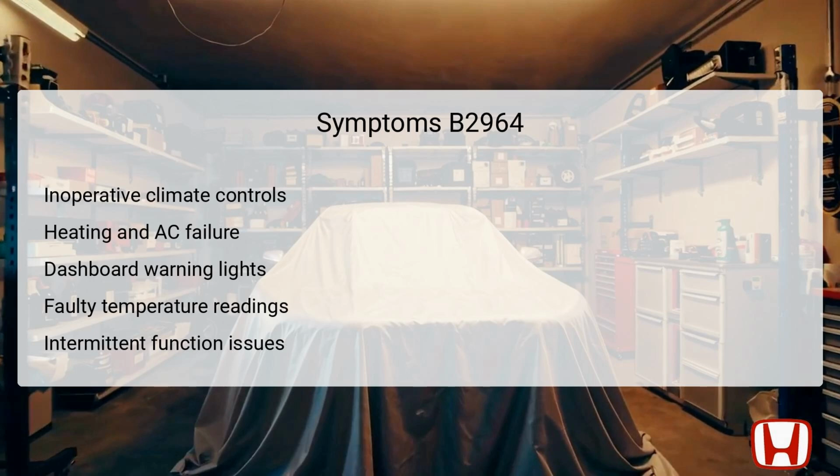Alongside this, dashboard warning lights may illuminate, alerting the driver to the existence of a fault. Additionally, drivers might experience faulty temperature readings, which can mislead occupants regarding the cabin's comfort levels. Intermittent issues may arise, where the climate controls function sporadically before failing altogether. Recognizing these symptoms is crucial, as they push for diagnostic efforts to restore proper climate management and maintain vehicle comfort during travel.